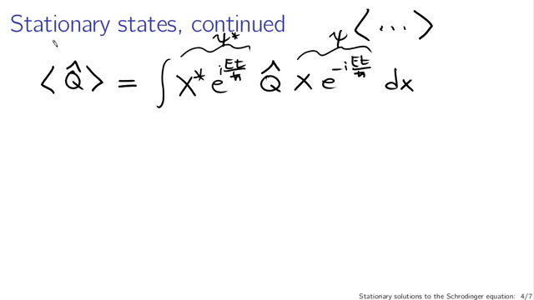Now, provided this operator does not act on time, it doesn't have anything to do with the time coordinate, and that will be true for basically all of the operators we will encounter in this course, has no time derivatives. What that means is that I can push this time part past the operator. The operator will not act on the time part, so that's okay.